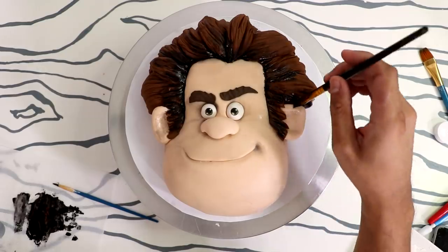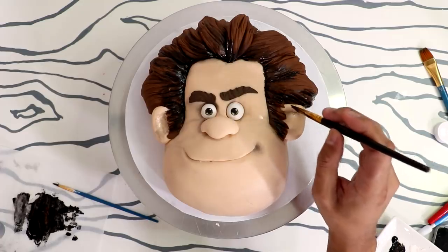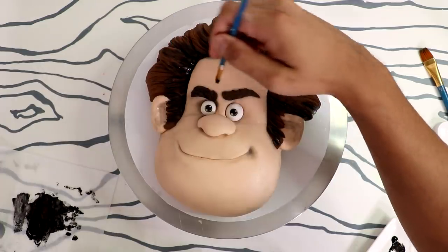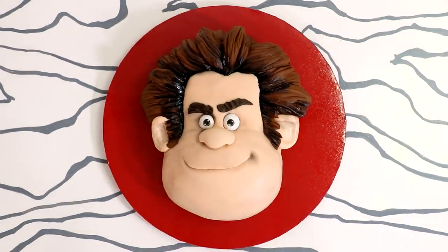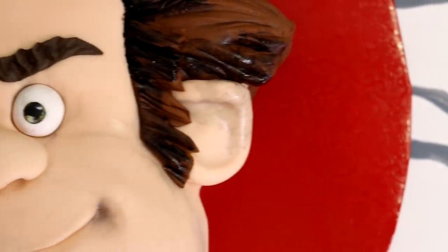I diluted a very tiny amount of black food coloring in some magic sauce. And then I just painted this around Ralph's face to give him some shadow. I'd recommend you do this with color dust, but I ran out of that, so what can you do? And voila, my Ralph from Wreck-It Ralph was complete.